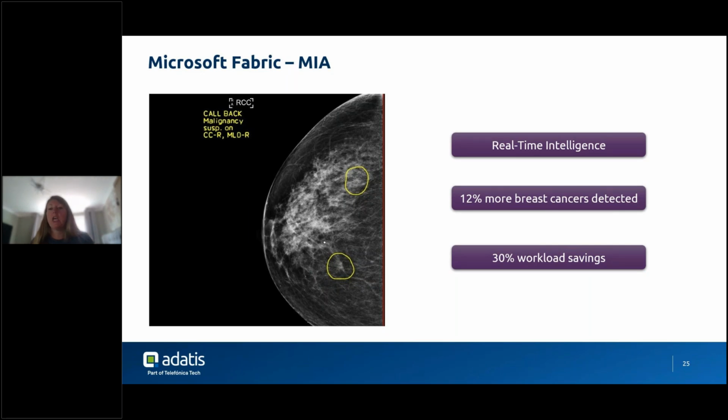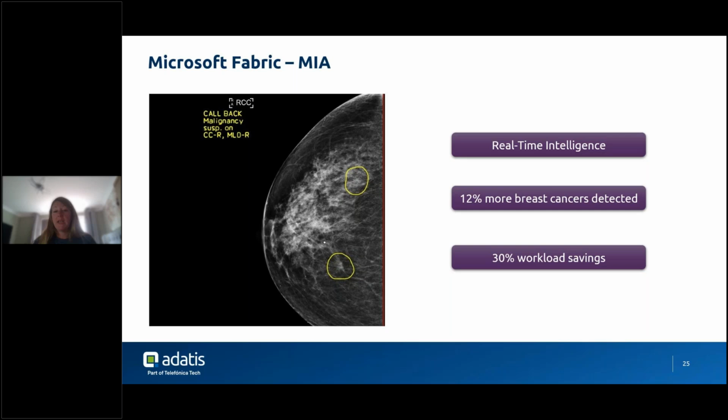in the background that will go away and scan and read that scan, and they've used real-time and machine learning to figure out anything that doesn't look right, that the human eye wouldn't detect. So this particular scan you can see on the screen right now has two areas circled because I don't think anyone would notice these, and the doctors didn't notice them either. And they've picked these two areas, with machine learning behind the call-back decision that said we need to call back this person for another scan.